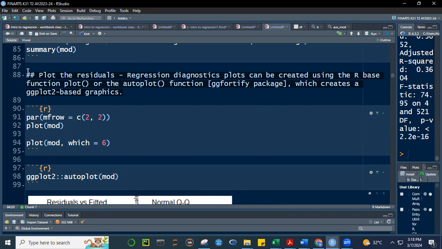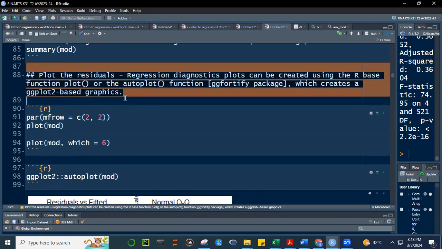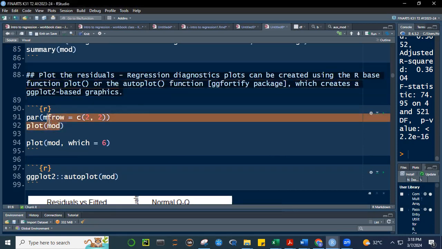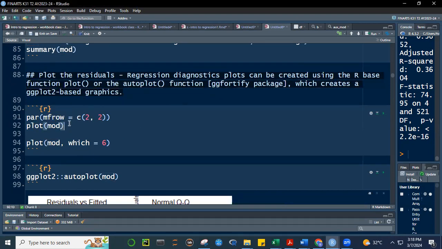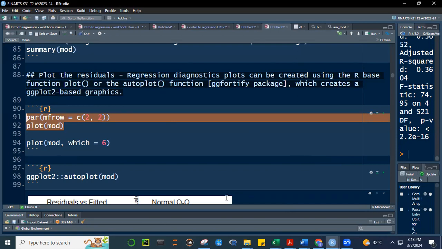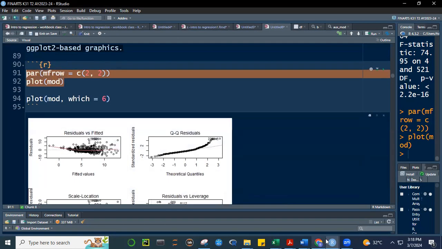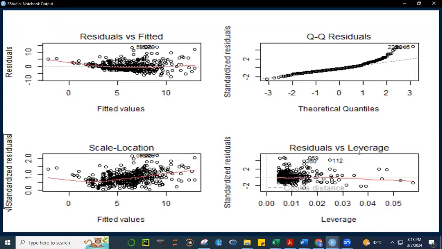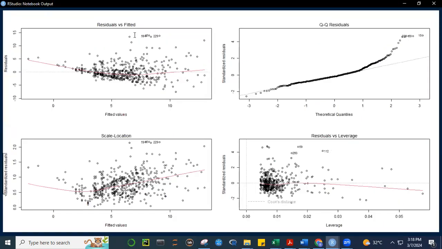So we said that we can make use of the plot function. We can use plot for our regression object here, mod. Let's partition the row into 2 by 2. And if we run this, I'm sure you can easily run that. So this is our plot of the linear model and gives us a plot of the residuals in several contexts. First you have the residuals plot versus the fitted values. So we know what residuals are. They're the difference between the observed value and the predicted value. And then this is the predicted value.